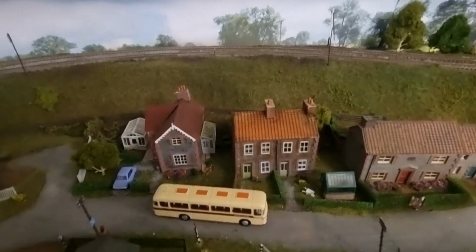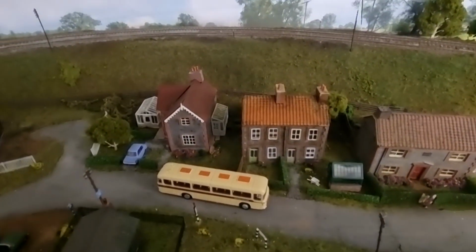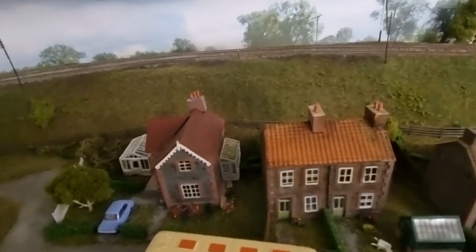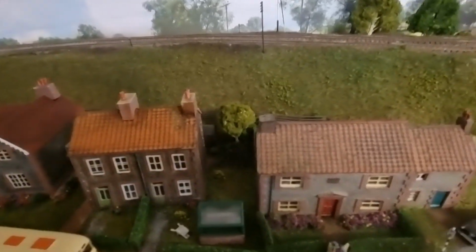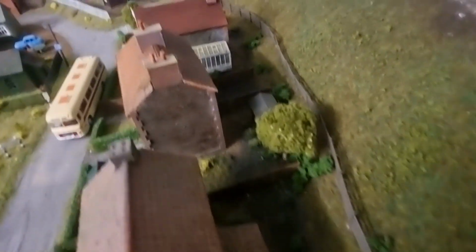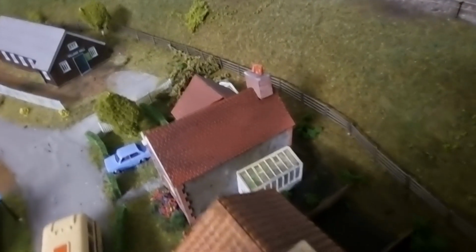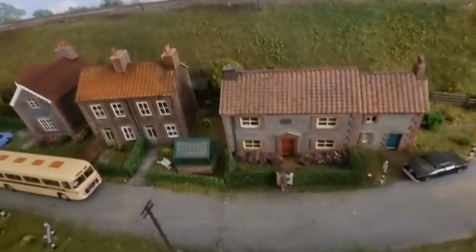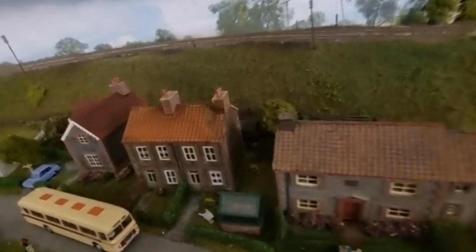One of the difficult things of modelling Norfolk is you can't get buildings. There's very, very few visitor-type buildings. Because these ones are either scratch built or card kits that I've clad in the Norfolk flint. Painted them. I'm quite pleased with them. Back gardens. It'd be quite a green finger around here. This one's got some service around the greenhouse. The greenhouse in the front garden as well, that one. But I'm quite pleased with it. It does look like Norfolk.